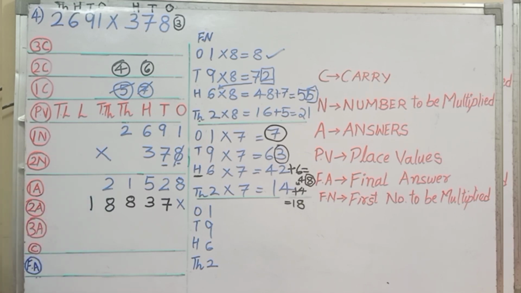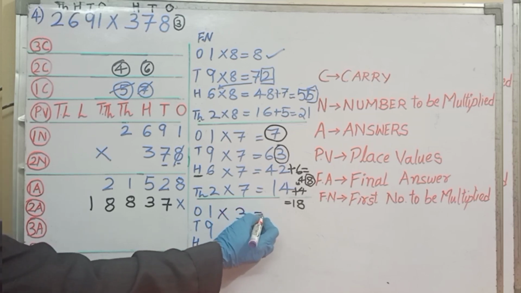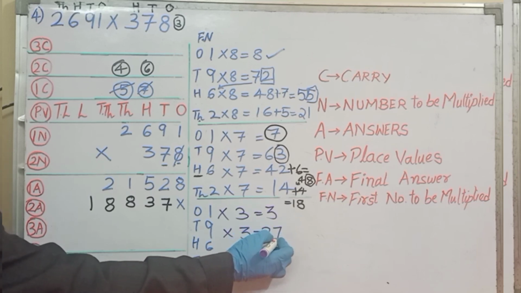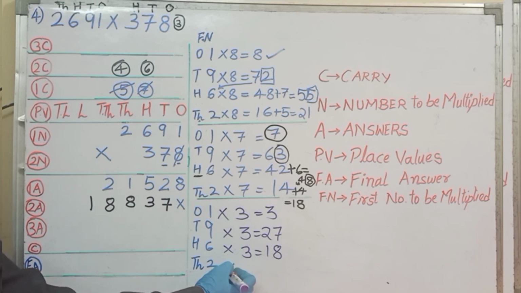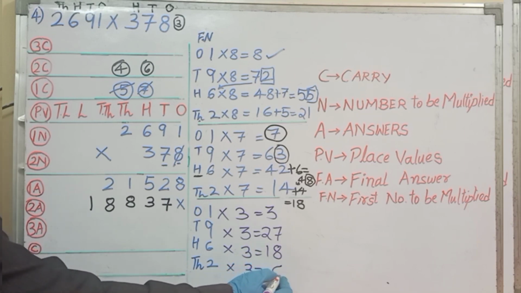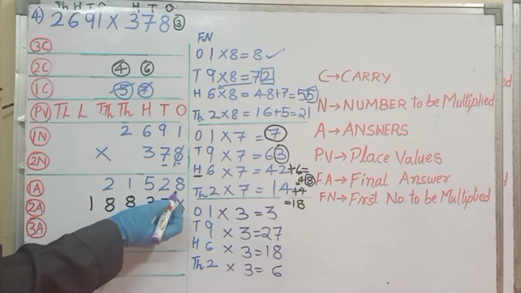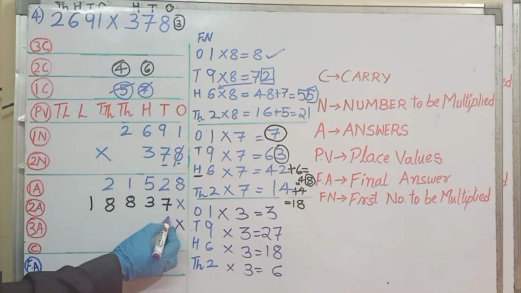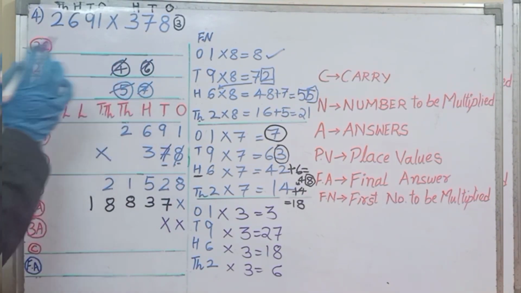Now what do I have to do? I have to multiply with 3. So in the third box, I will multiply all the numbers with 3. 1 3s are 3. 9 3s are 27. 6 3s are 18. 2 3s are 6. So I have to write here the third box answers in the third line. Okay, so the ones place number is over, so we'll strike off this. Then the tens place number is also over, we'll strike this. 7 is over, these carries are over.